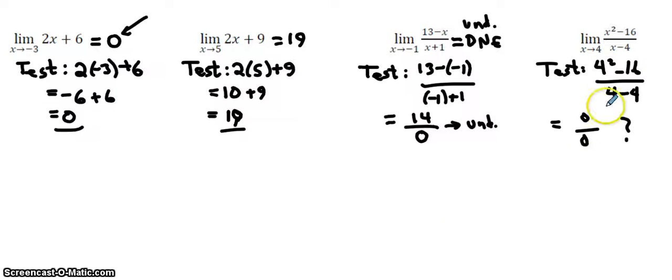And so this is what we're going to do. Whenever we get a 0 over 0 result, that's different than a number divided by 0. If we have a number divided by 0, we are done. It's undefined. If we get 0 over 0, what this is pretty much telling us is that we might need to look a little bit further to see what we might be able to do to find the solution to this.